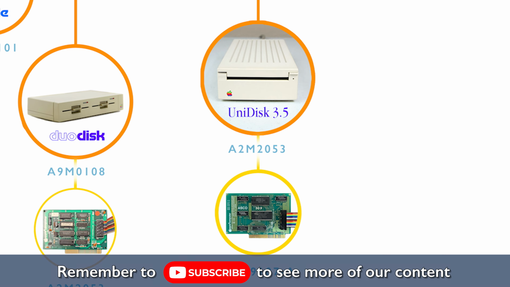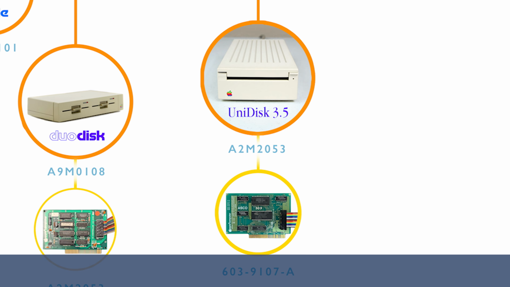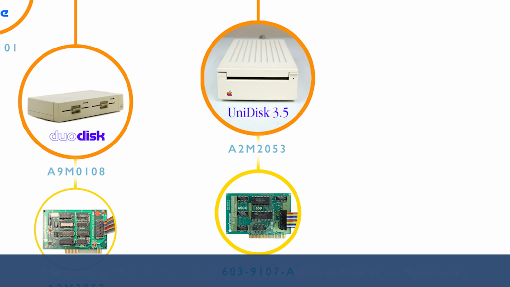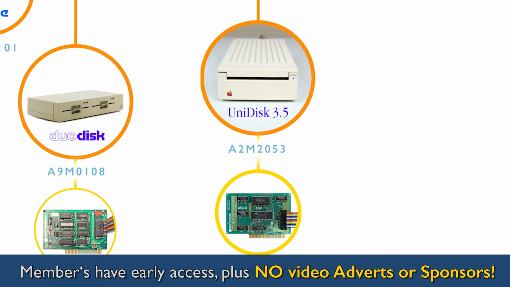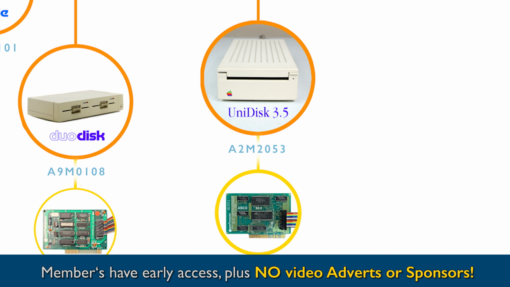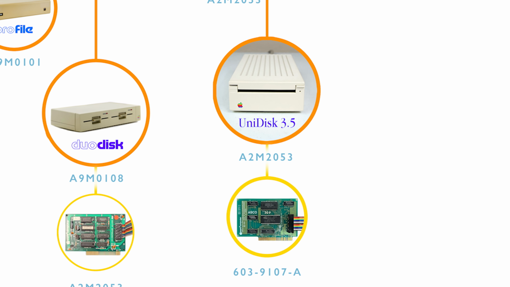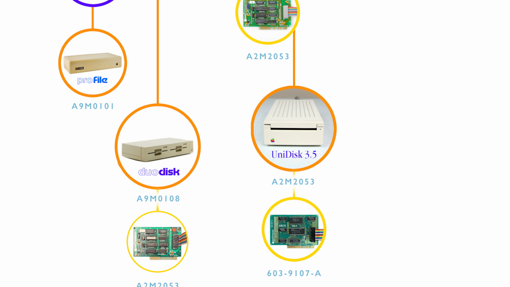You may have got some software coming out on 3.5-inch disks as well, but the vast majority of software still would have been distributed on 5.25-inch disks. And that meant that those drives were still required to use an Apple II. However, you could get one of these drives and then rock 800K per disk, which would have been very useful if you couldn't actually afford a hard disk solution.